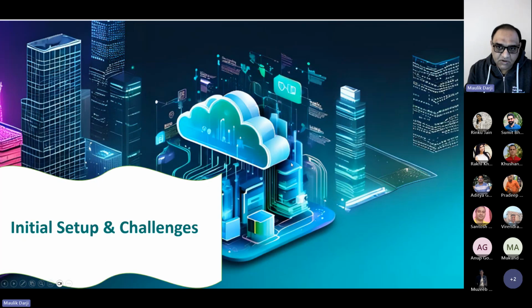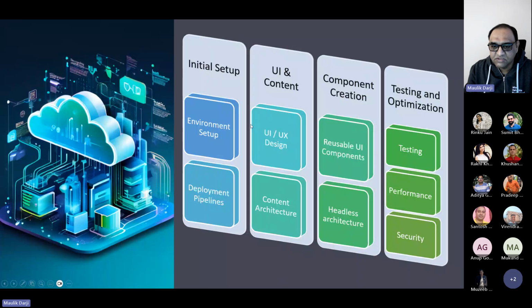When we started working on that, we had some challenges. First of all, one challenge was around environment setup. Then we had to set up deployment pipelines. We had to set up UI/UX and how the content architecture would be. Should we just lift and shift whatever we have in our XP? Can we just lift and make everything in a new environment?